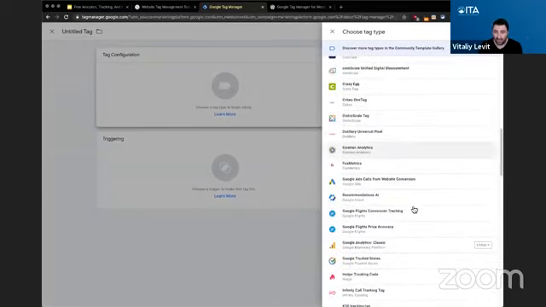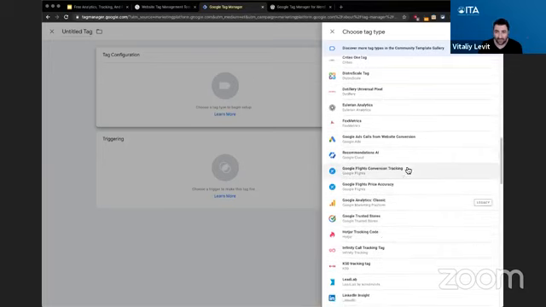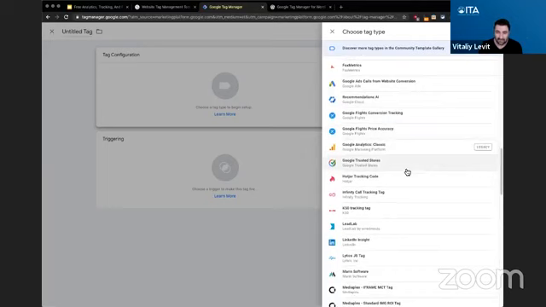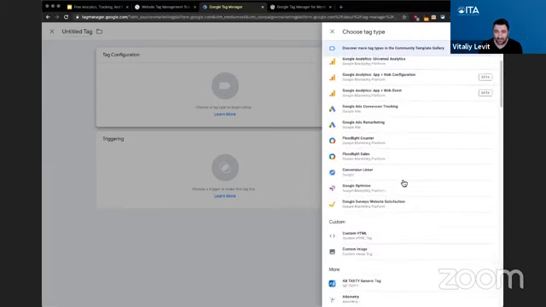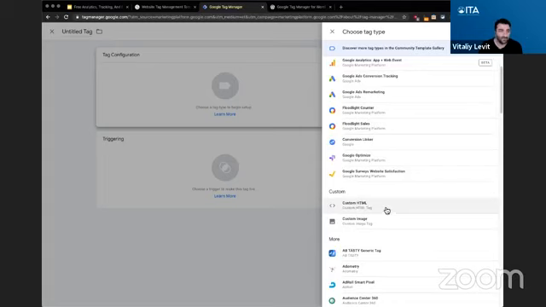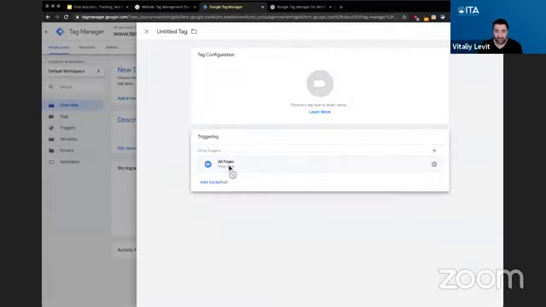Right, you see that it supports a bunch of stuff. It supports Hotjar out of the box, so it'll tell you how to do that. I'll show you how to do it later. But you can put any kinds of things on here. Plus, you can do custom HTML, so you can just plug in custom HTML, and you can put any tag in there. And then as far as triggers go, you just say all pages, which is the default, and then you publish it, and that's it.